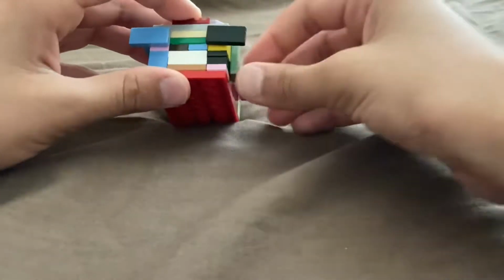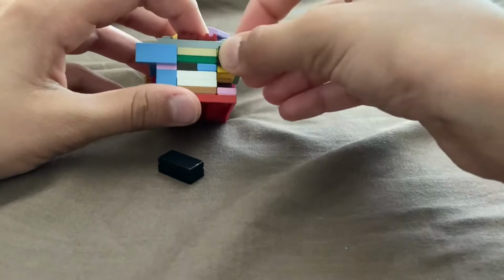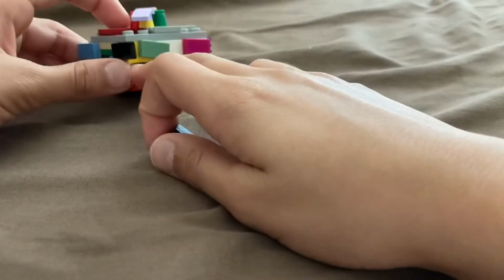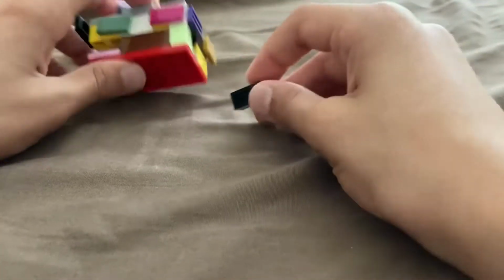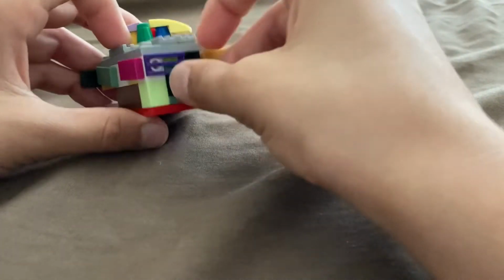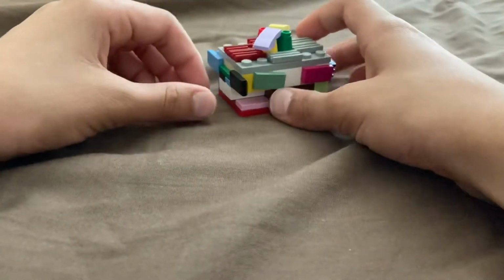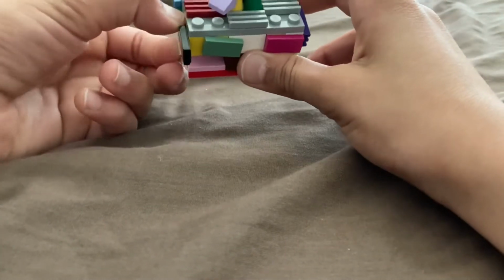How about here? Let's see. Ooh, okay, so out came a key from the secret compartment blocked off by these. Now let's try inserting it into the keyhole. If you lock it in, then press it in a little, this comes out.